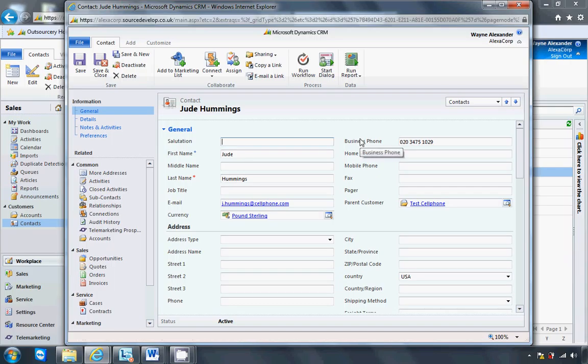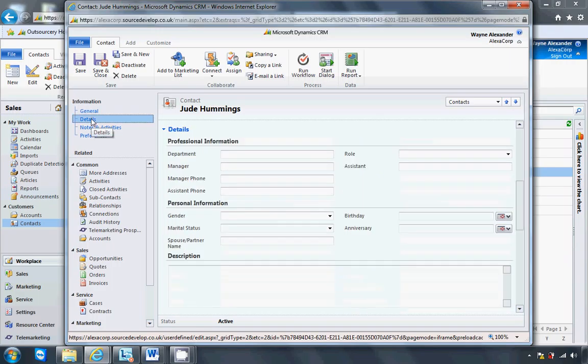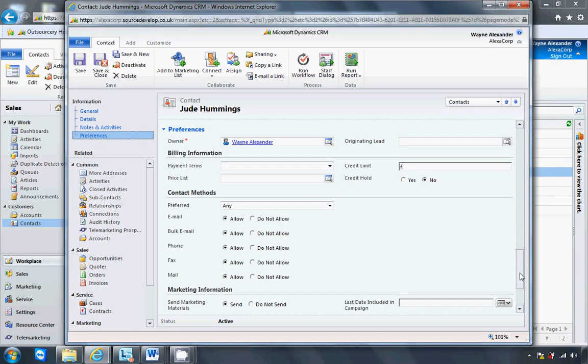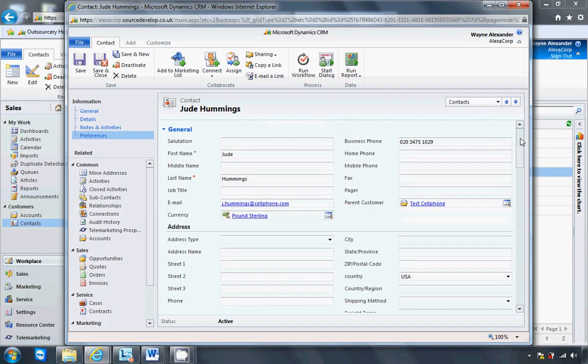Now, customers didn't like the idea of jumping between tabs because there may be data that you wanted to see on the first tab that's not available in the second. So Microsoft has scrapped tabs in a conventional sense. We still have tabs that you can click on, but they're just on the left hand side here. So if I was to click on details, instead of moving across to another tab, the system actually jumps down the screen. So it's one screen with tabs that moves you up and down the screen instead. That's the big difference.